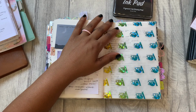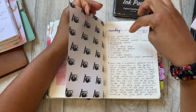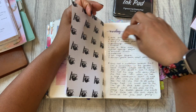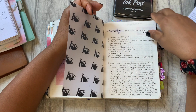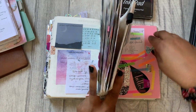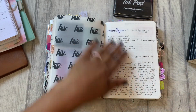Stationery pet hates. I think the only pet hate I have, and this is why I don't use highlighters, is when you highlight something or use a brush pen and it smudges and smears the whole thing and you get this black smear. Yeah, I hate that. So that's why I started using these little page marker things instead.